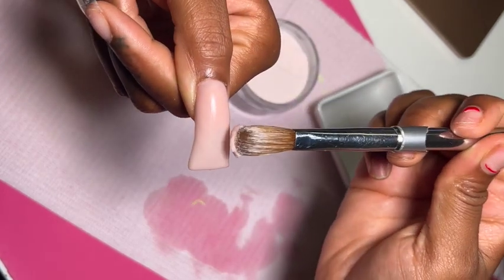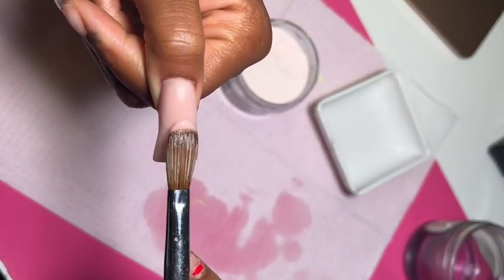So, whatever. This color is really nice.